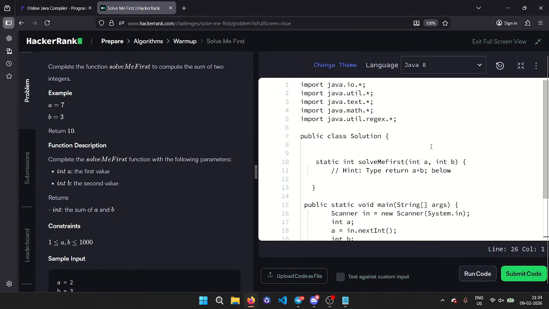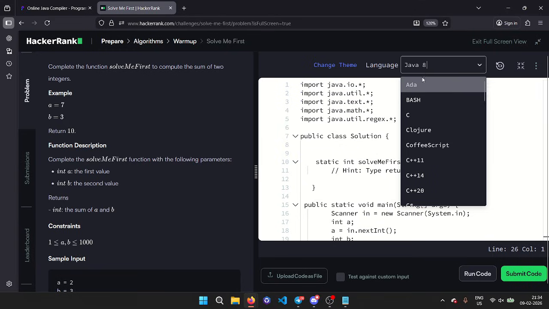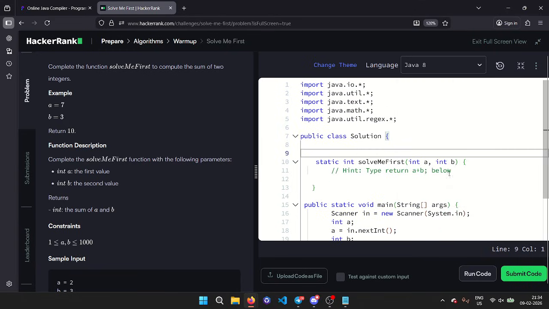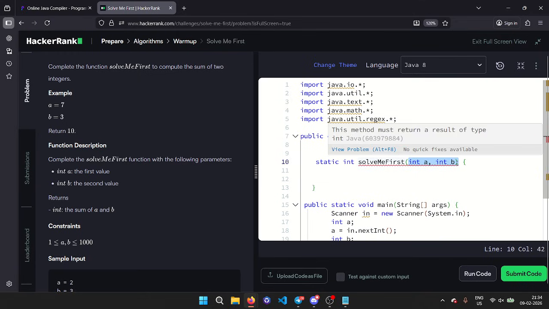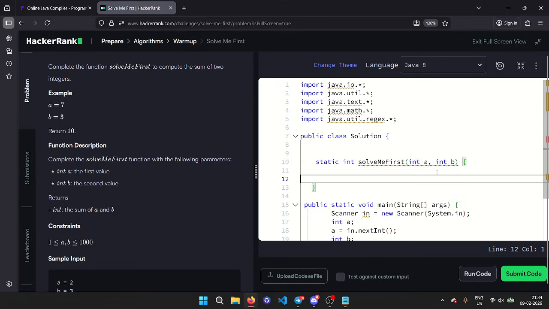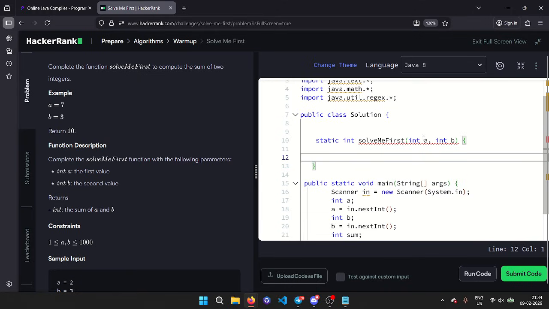You can pick Java 8 or Java 15, anything is fine. Java students, shall we start? Python, I'll come to you very soon. First, let me show in Java. The method is to compute the sum of two numbers. Understand? You will not be taking any inputs. All the inputs will be passed as parameters. Both in Java and Python, you are not taking any inputs. You are not creating an array list. Everything will come automatically. So here, first input is in A, second input is in B.